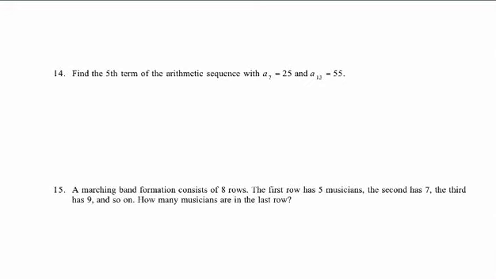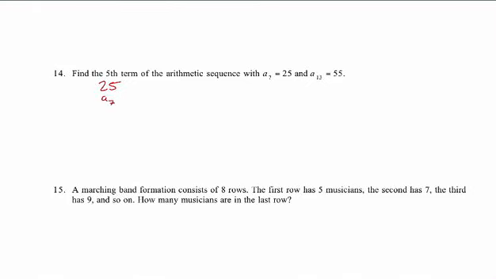Number 14 also has a slightly different approach than the original one that I showed you. This is more of a visual approach, which, quite frankly, is probably the approach I would use most often, because we already know the seventh term. Let me rewrite it like this. We know our seventh term is 25, and we also know our 13th term.